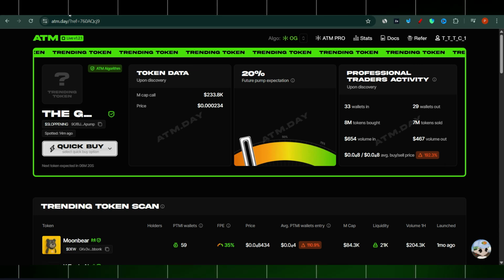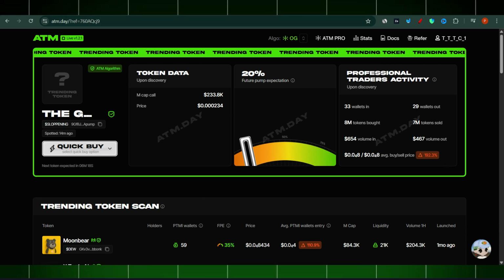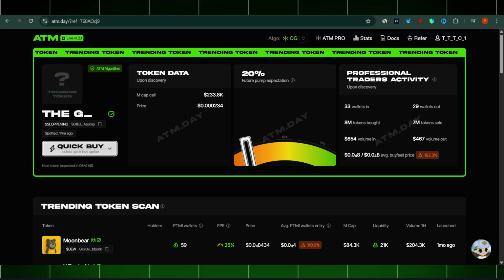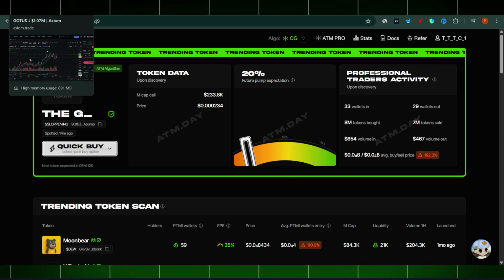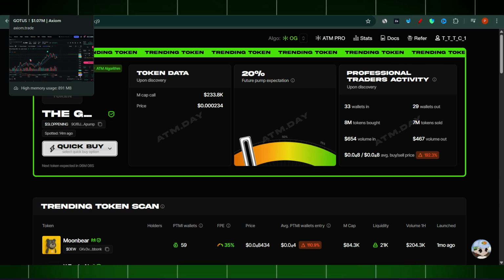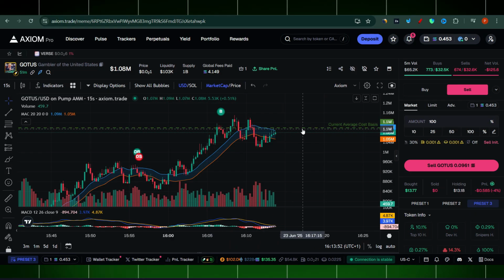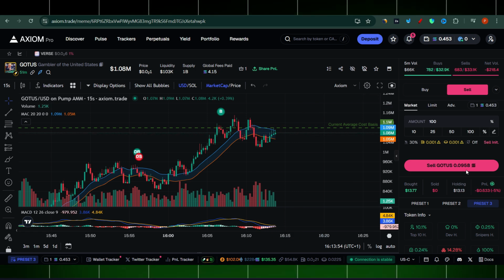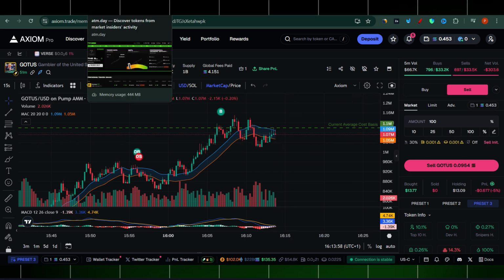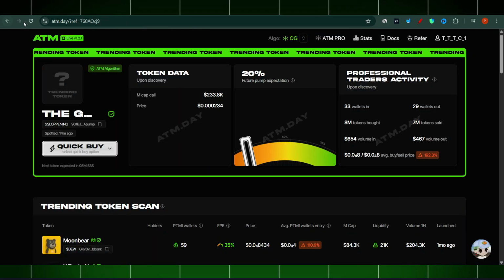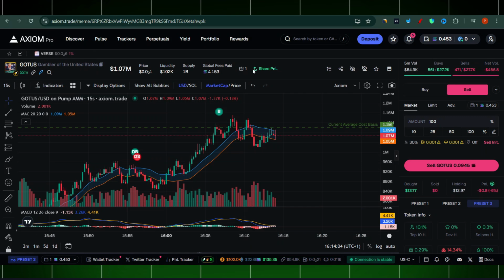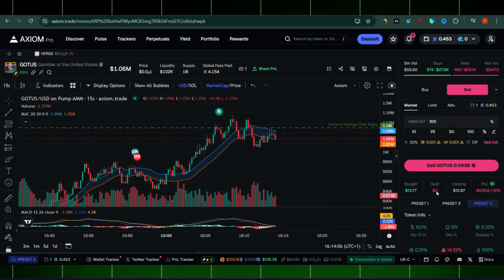You guys might ask, why do I not look into the Axiom Pro, right? I'm actually looking at it. Look at this one here. I'm still looking at the market cap, and the market cap is between 1,070,000 and 1,090,000. It's not like I'm not using the traction of what's going on here, right? Obviously I put money inside this token, so I want to keep an eye on it. And this ticker here is giving you a good understanding of what's going on. So there's a bit of selling here now again.